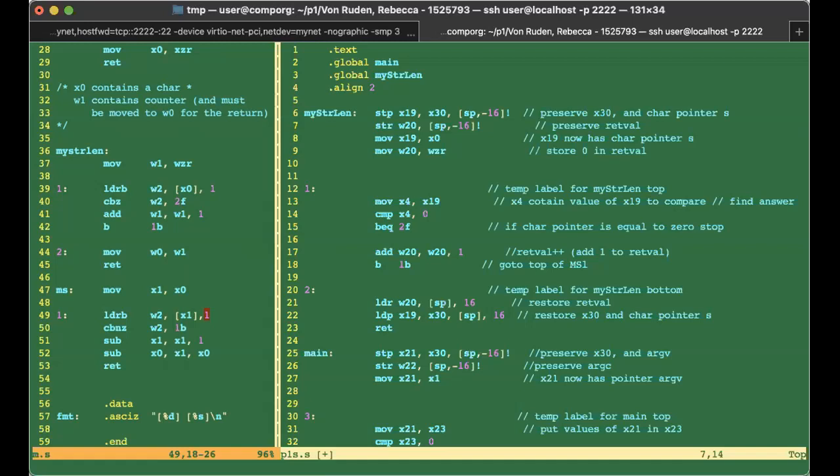So that starts out at 1,000. I add 1 to it, and I step over the first letter. The first letter is not 0, so it goes back to line 49. I go fetch the next character, which means that X1 is a value of 2 greater than X0. You see how I'm using the distance between the 2 pointers as the counter.